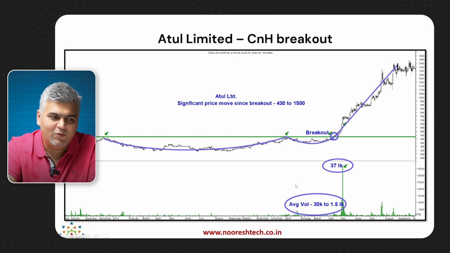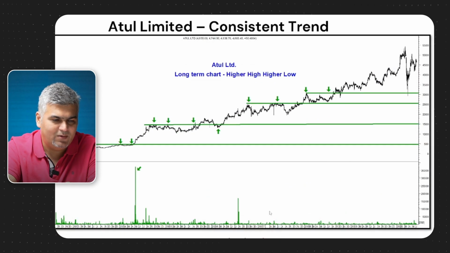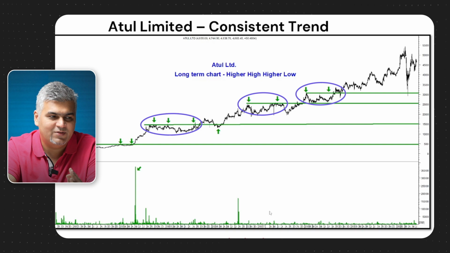The stock went from 450, 500 to 1400 in less than 6 months. And post that, the stock went up to almost 8,000 to 9,000, giving you multiple opportunities all through if you were to look at chart patterns again. So again sideways consolidation, again cup and handle, again channel breakouts, and this is how you catch the trend.